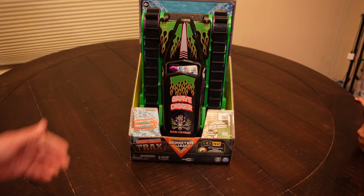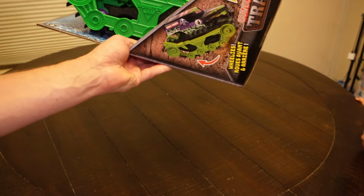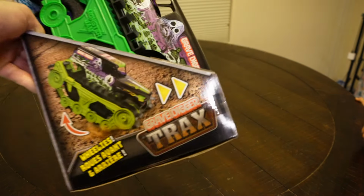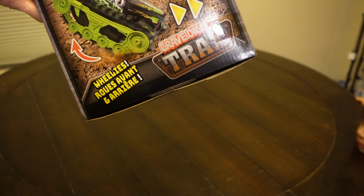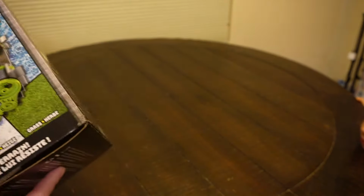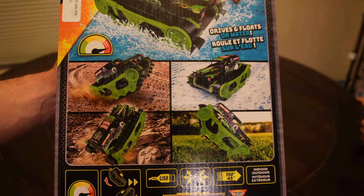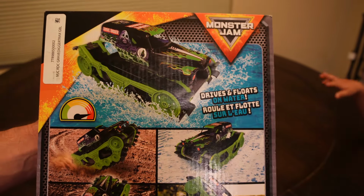All right, guys, so today we just got a Gravedigger Trax RC car. So literally that's what it's called, Gravedigger Trax right there. It says it does wheelies and it goes over, where is it telling me it goes over? So it'll go over right here. It says that it goes over snow, dirt, rocks, and grass. It even says it drives on water.